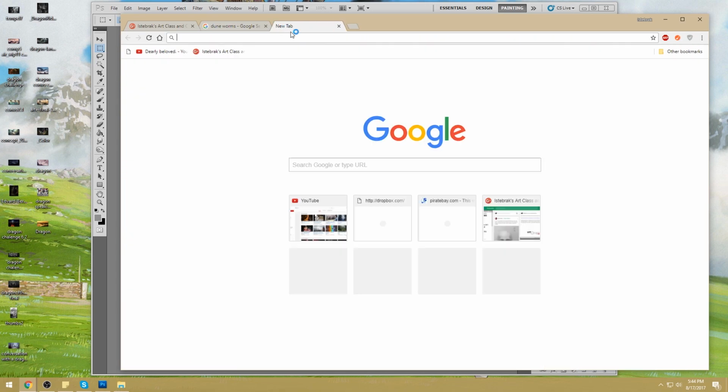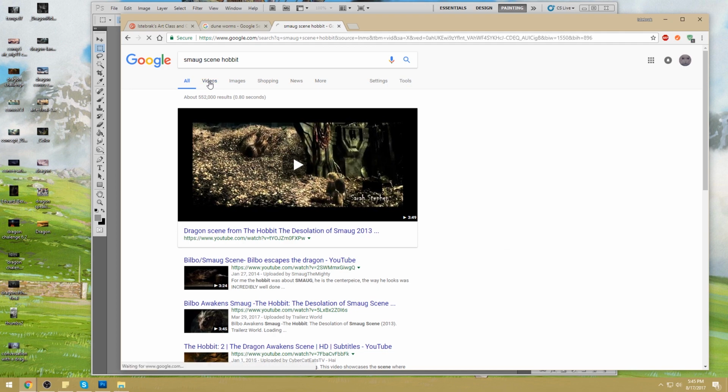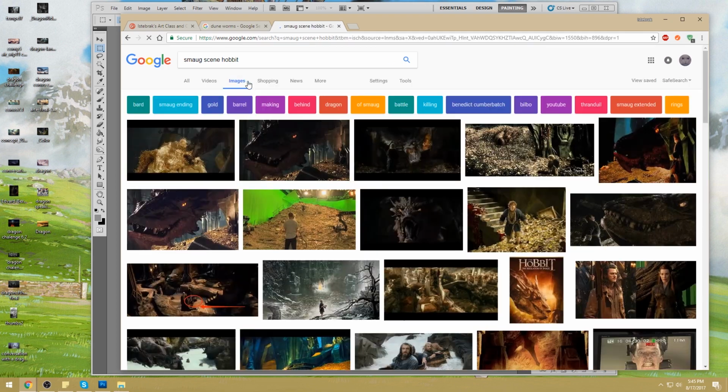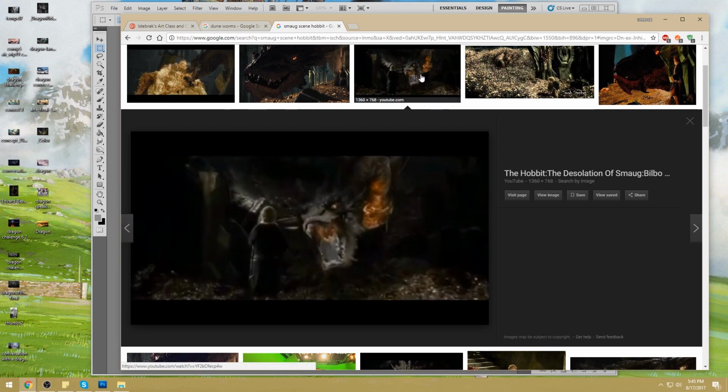And then Smaug scene, I'm going to try to just use pictures instead of actually playing a video. So you can see he doesn't fit in there. It's a very large scene. It's a very large object, and the scale is being maximized. The scale is being used. We are looking up at the dragon.